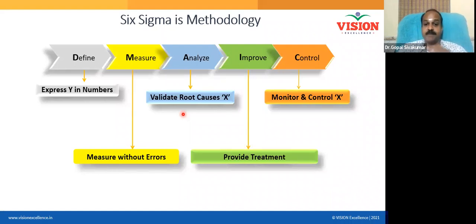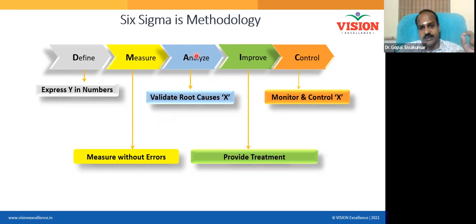No. He will ask for the evidence. Because facts are required. Facts and reports are required for punishment. Same way, for making changes in any business process, facts and reports are required. So for creating the facts and reports, you need statistical validation. Statistical validation procedure is called hypothesis testing. We will be teaching you hypothesis testing in the analyze phase, through which you can convince the judge and make the judge write the judgment in your favor.